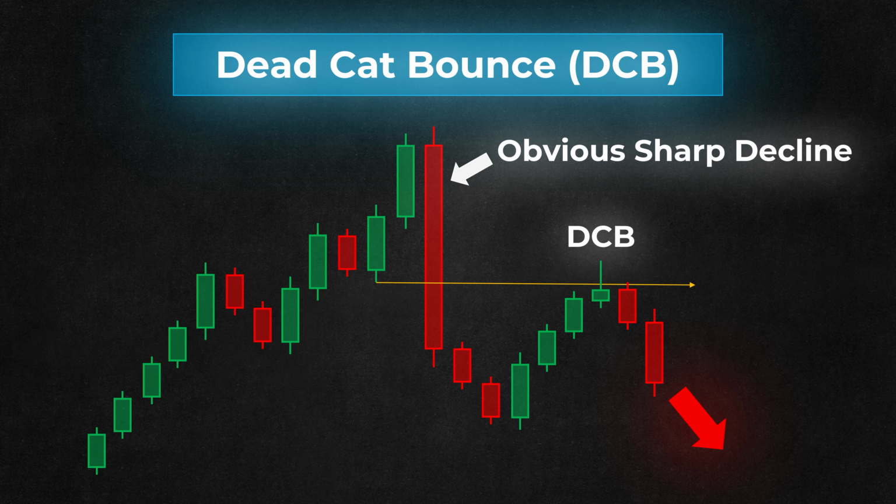This decline must be obvious to the point where it stands out in the chart. It's common to find breakaway gaps or spikes in the sharp decline part of the dead cat bounce. Trading the dead cat bounce requires that the trader observes the decrease of volume after the sharp decline, and then price coming back to one of the edges of the gap that is formed or a previous resistance level if the sharp decline happens in the form of a spike.